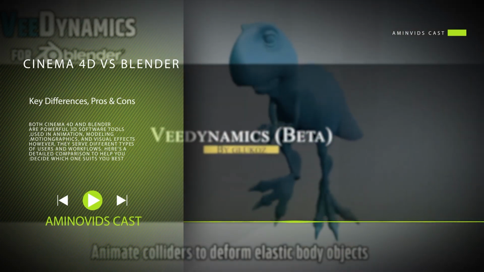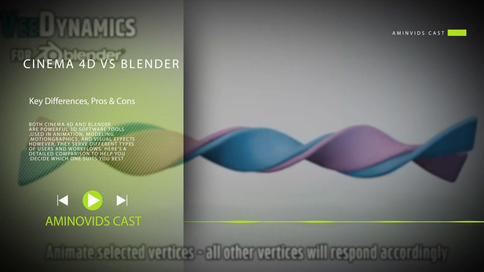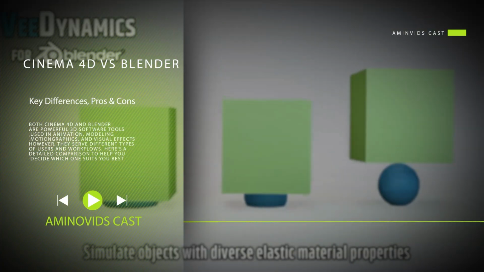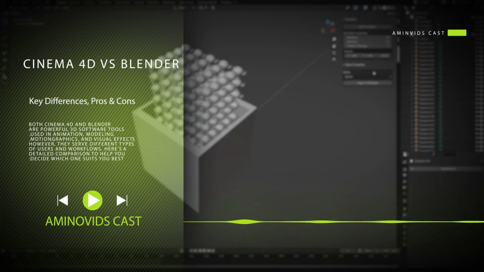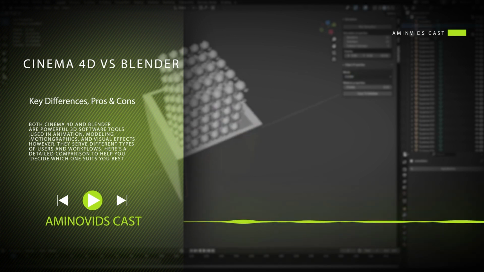Is one easier? The general consensus in the sources seems to be that Cinema 4D often gets called out for having a more intuitive interface, maybe easier to grasp initially. Yeah. Blender, historically at least, had a reputation for a steeper learning curve, though its interface has improved a lot. But here's the thing, the concepts. Procedural thinking, instancing, using effectors or nodes to modify things, that knowledge translates pretty well between them.